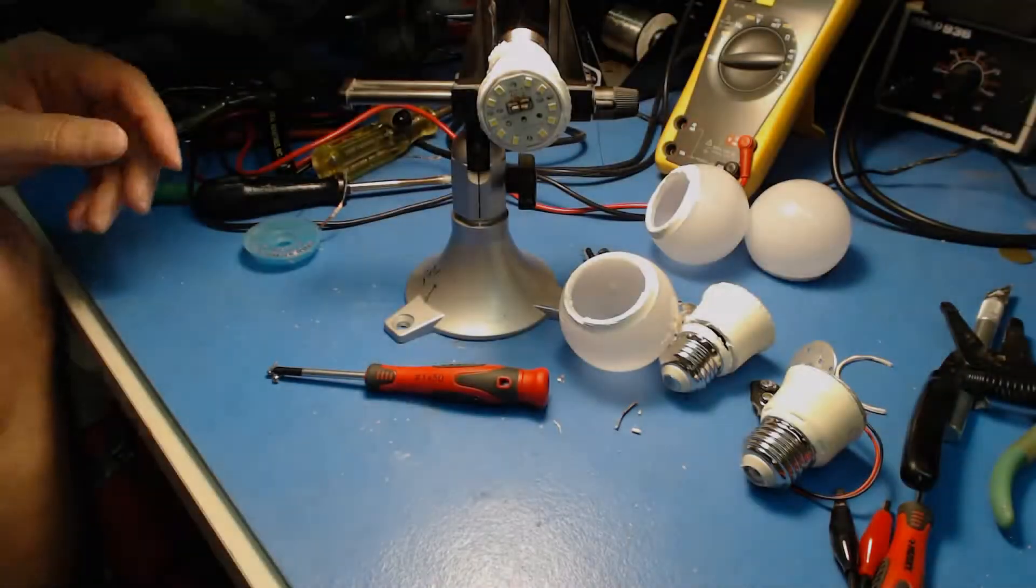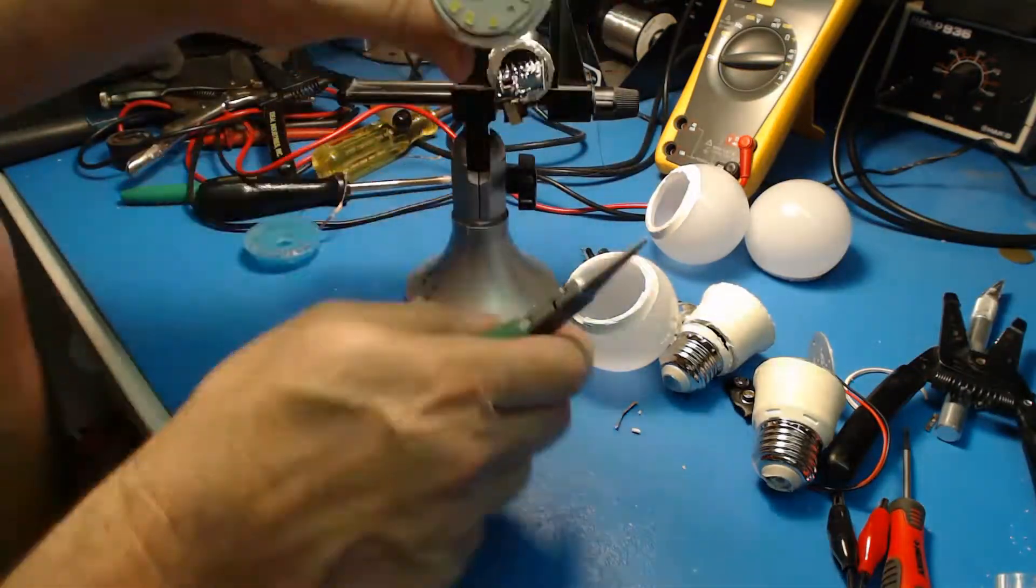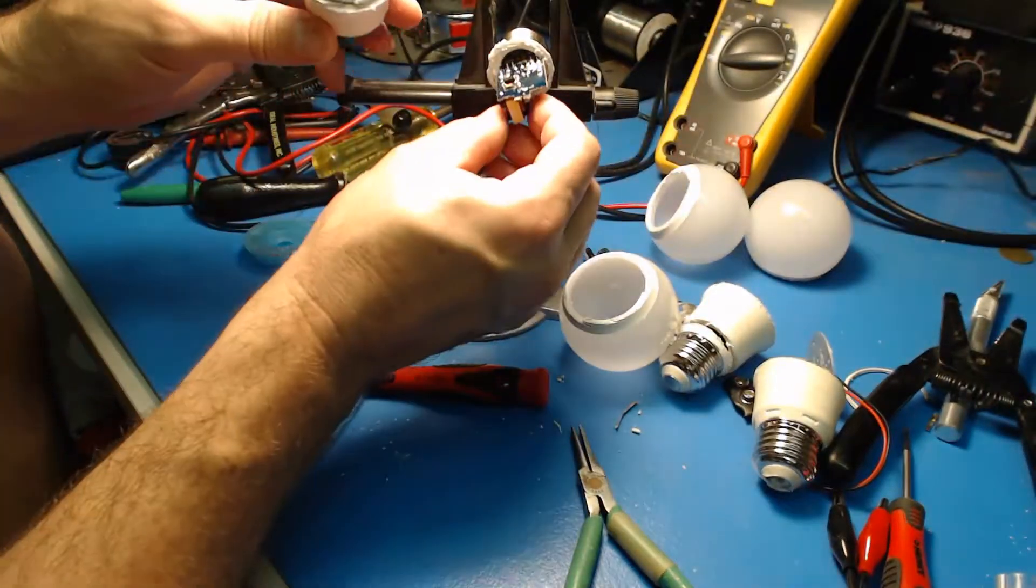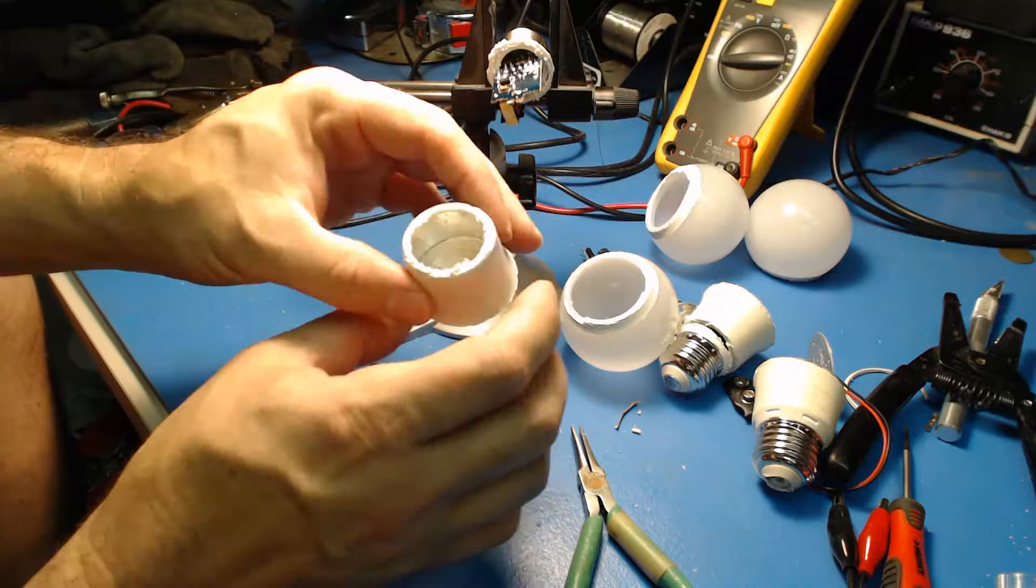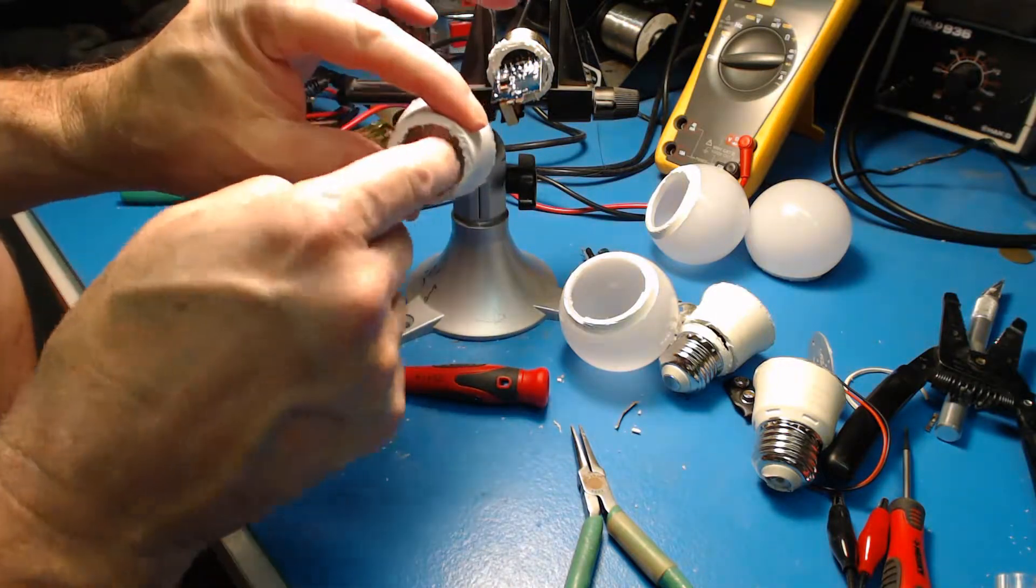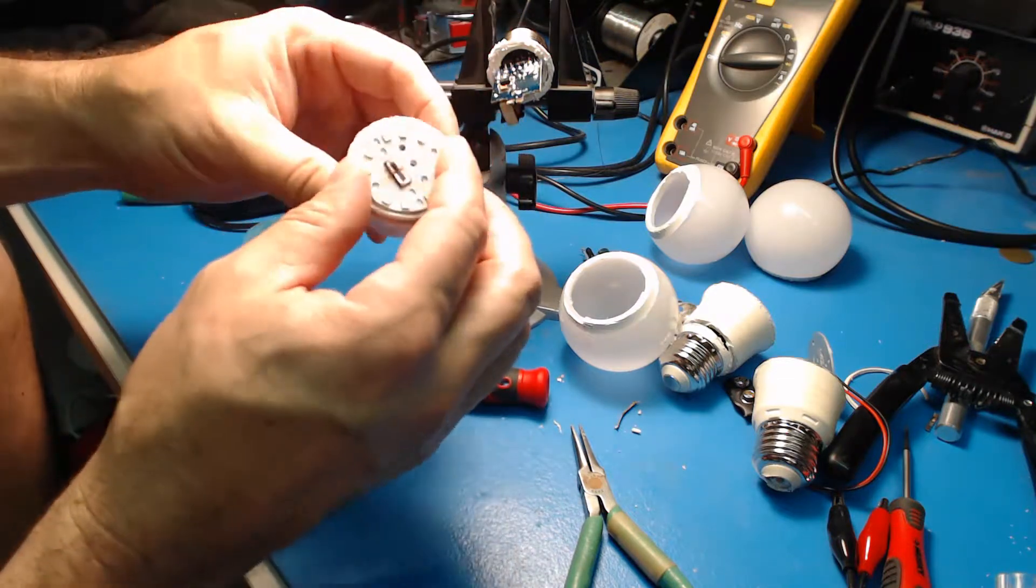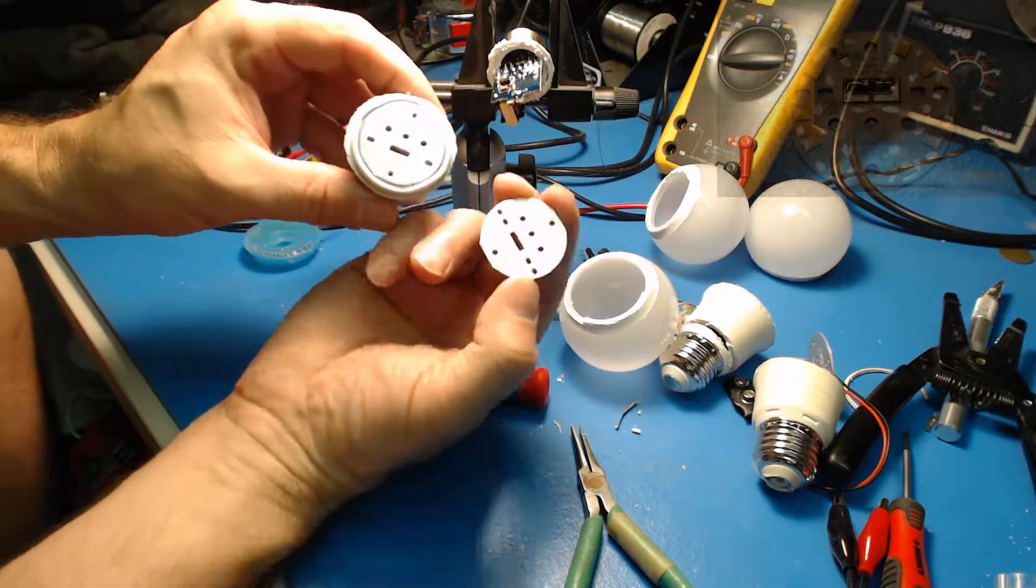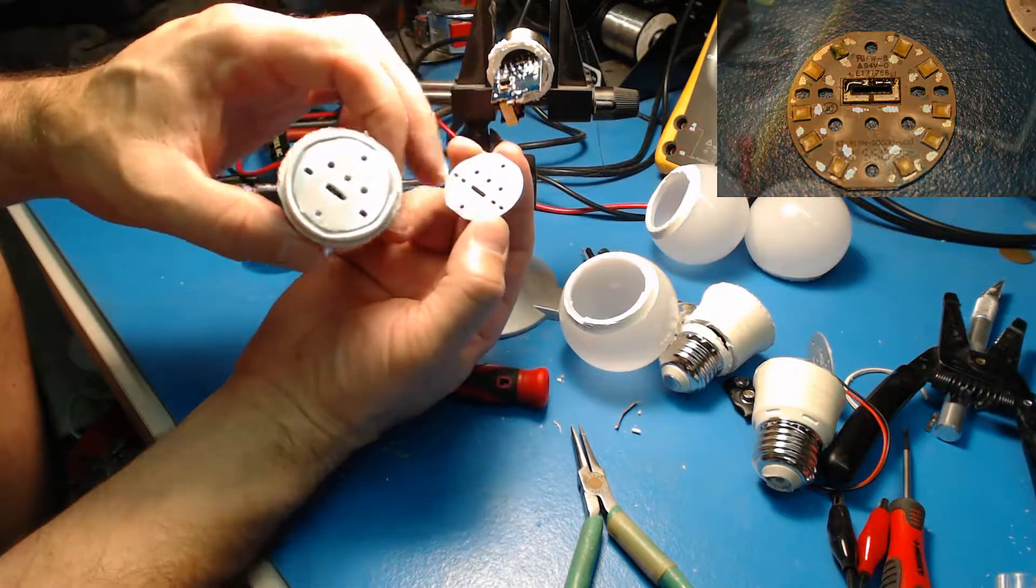I think that's loose now. I'll just give it a little bit of a twist here. Oh, there we go. Okay, so as you can see, the driver board just goes through. You can actually see inside that there's a big metal can in here, essentially. And this guy just has a little bit of thermal paste through the center.